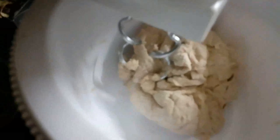Increase the speed a bit. It depends upon how much power your hand blender has, but this dough is very sticky and it gives a lot of load on the blade. You need to make sure you're not burning up the components. Now you can see here it starts coming together. Shut down the machine after about 2.5 minutes, approximately.